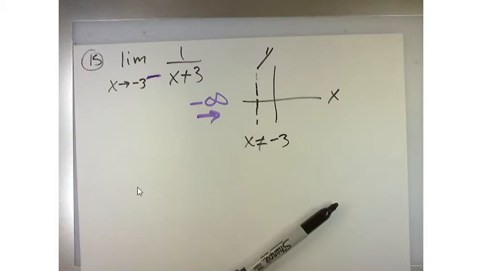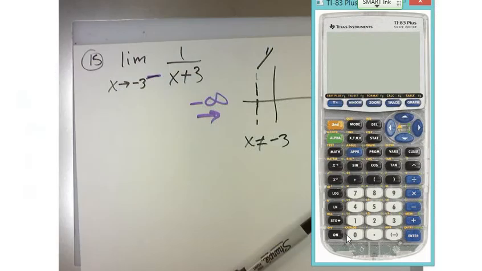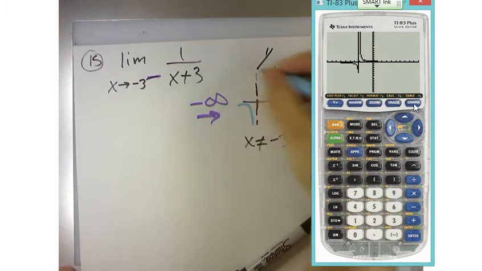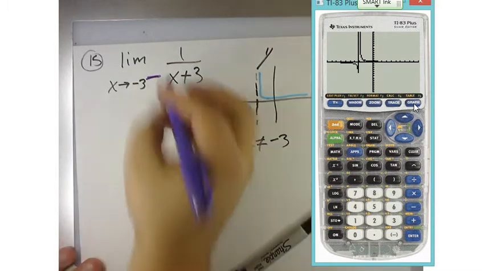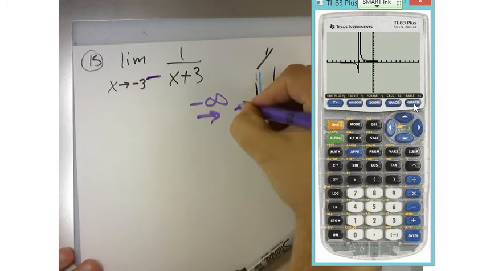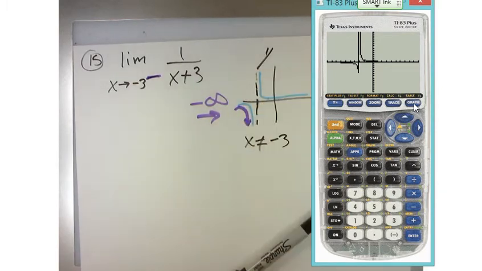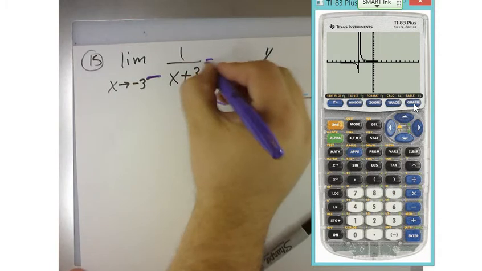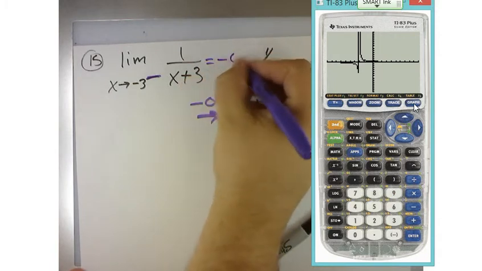If we graph this, it's a lot like the other problem, just different numbers. Now I'm going to say x plus 3, and when I graph it, I'll pretty much get the same graph as before, except now I have a vertical asymptote at negative 3. This little negative sign is telling us to look at the value of y coming from left to right, and so this particular limit is negative infinity.